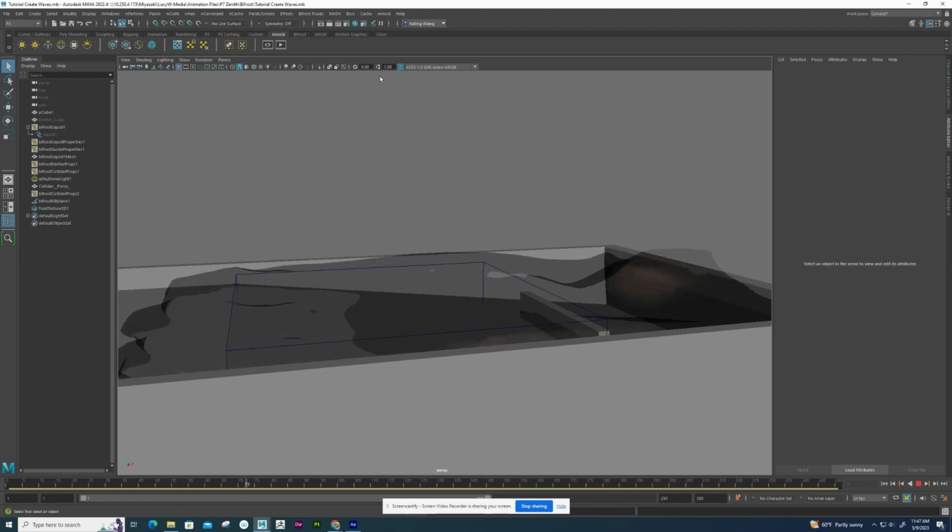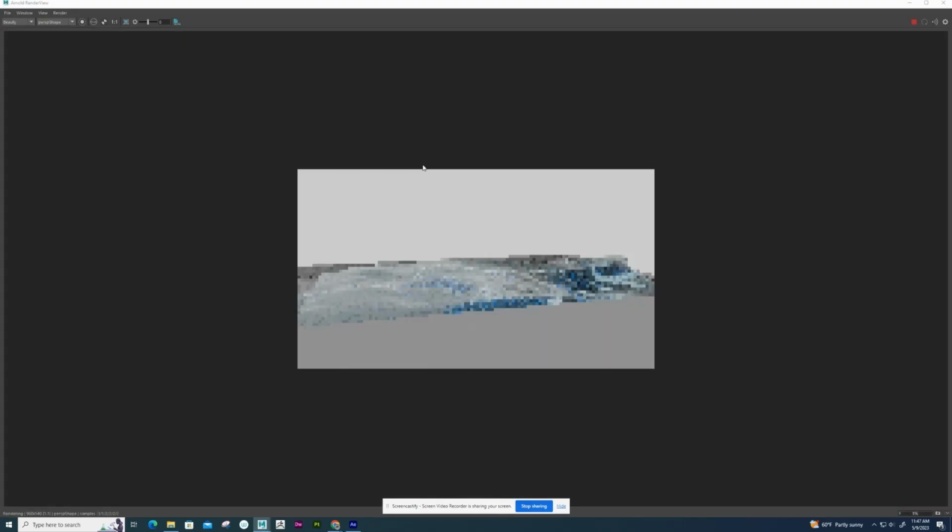Now I want to see what it looks like in render view. So I go to Arnold, and it's taking a little while to have better resolution. It's a little pixelated right now. But now you can see the water texture that Maya assigns to it. You can't actually see it unless you have a sky dome, as I put, and I put on it just a plain white color.